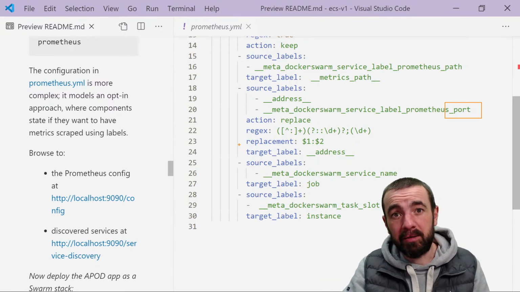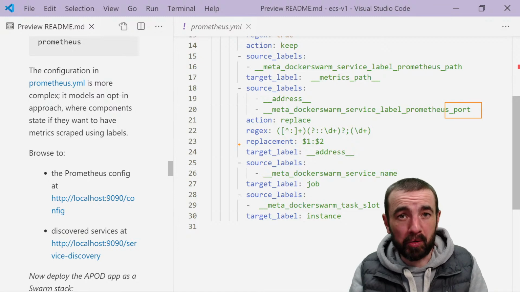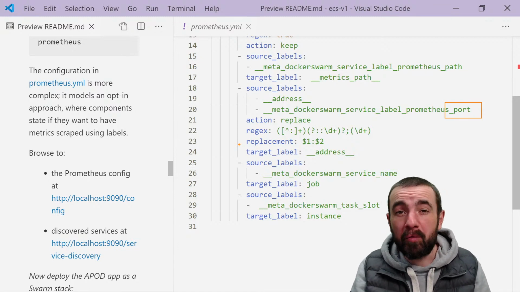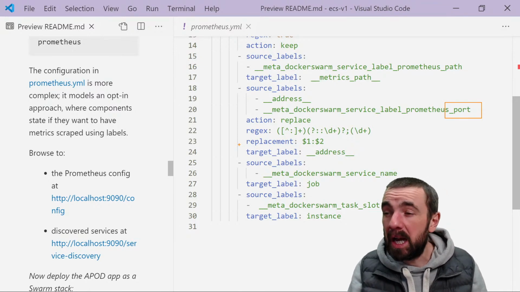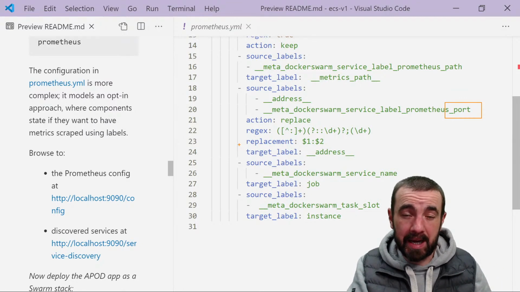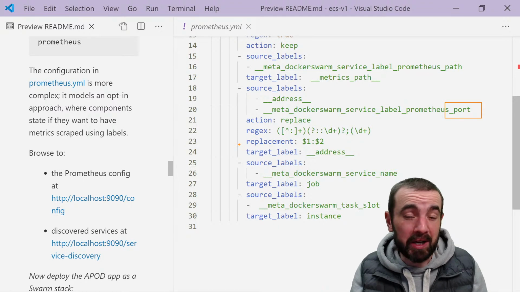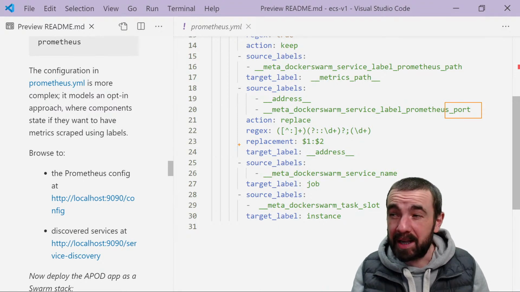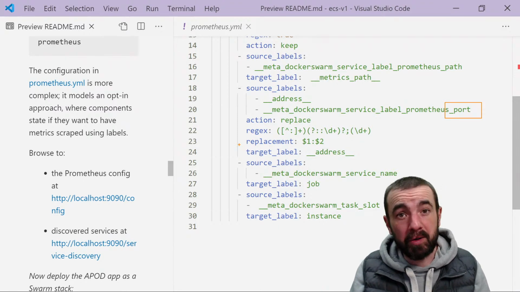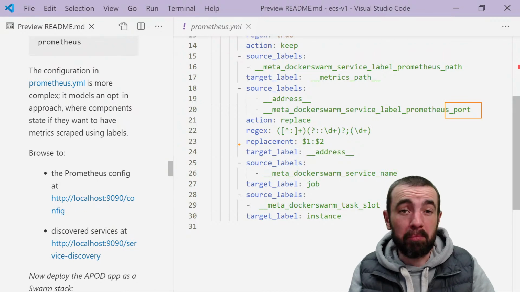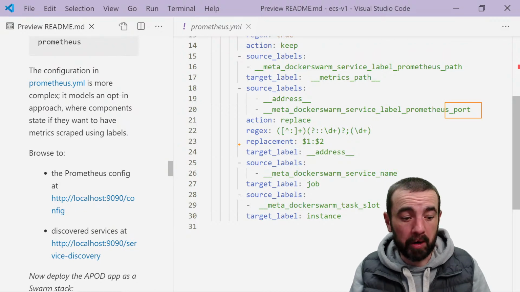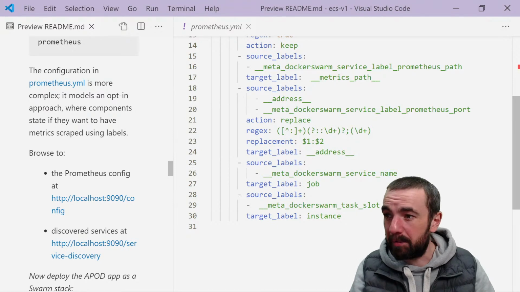So the final label value is different from the one that got configured. So we're overriding the defaults for the path and the port. We're doing it with labels that we get from the container. We're setting them on labels that we set for Prometheus, and we have to use regular expressions for that. So it gets a bit funky, but you only do this once. So you can take this swarm config file and you can apply it to your own Prometheus, and it'll work in exactly the same way. So this is the generic part.